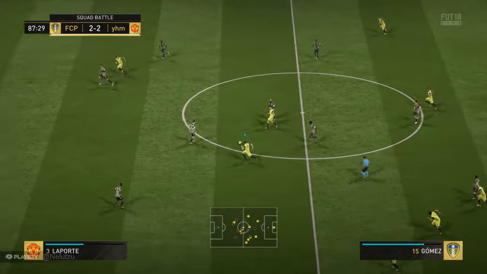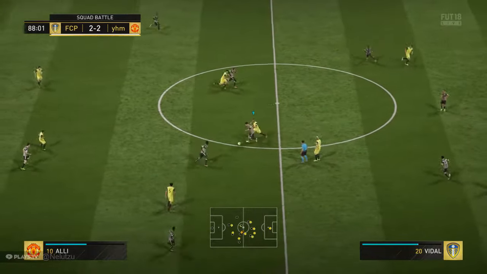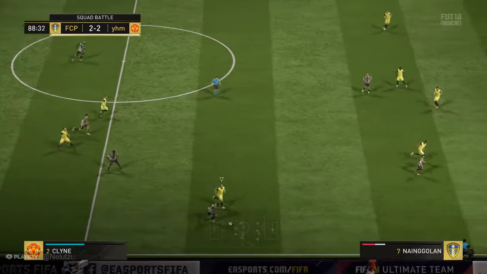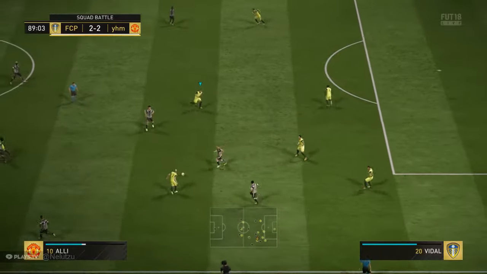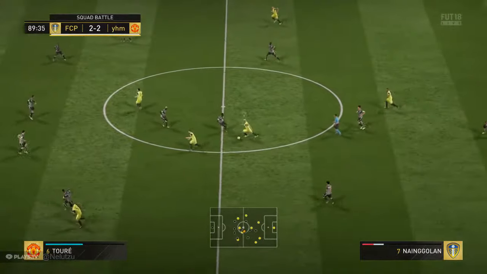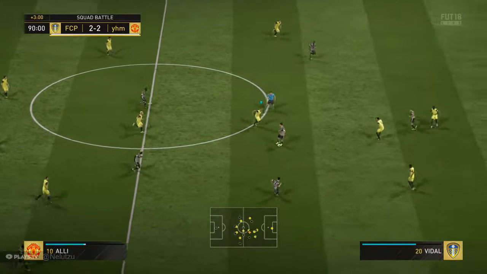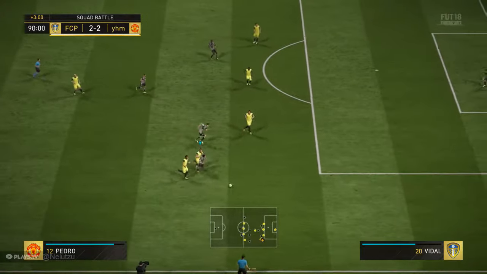It's with Marco Asensio. Possession changes feet. Nathaniel Clyne. They've got numbers in this attack, and it looks dangerous. Regi Nainggolan. And it's going to be a minimum of 3 minutes to be played of added time. Good challenge here.